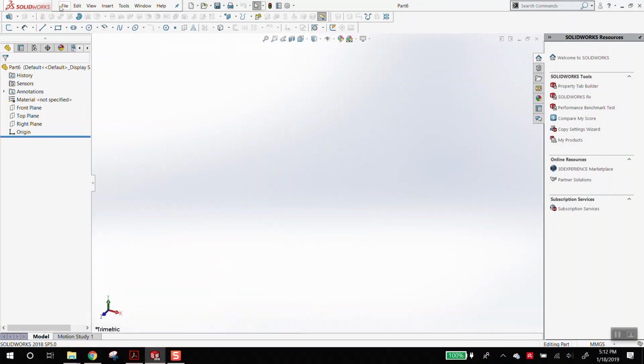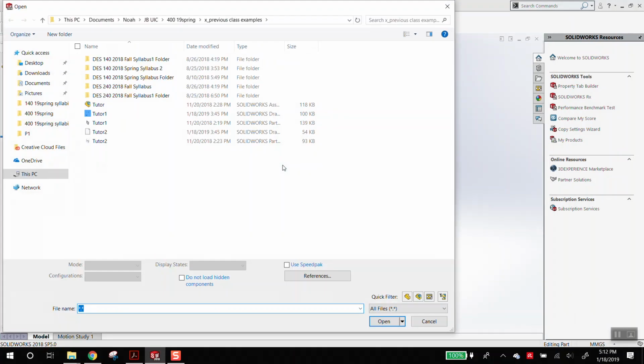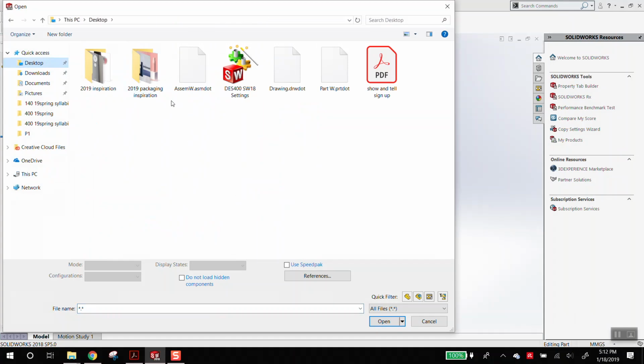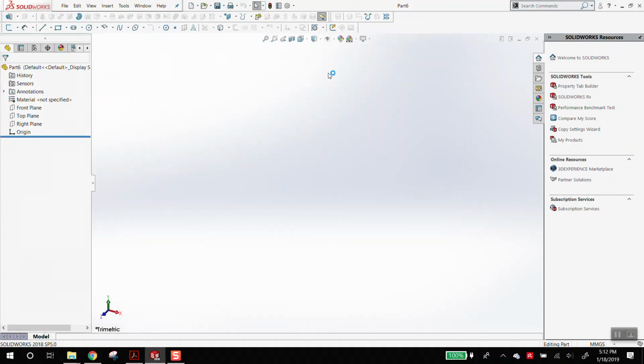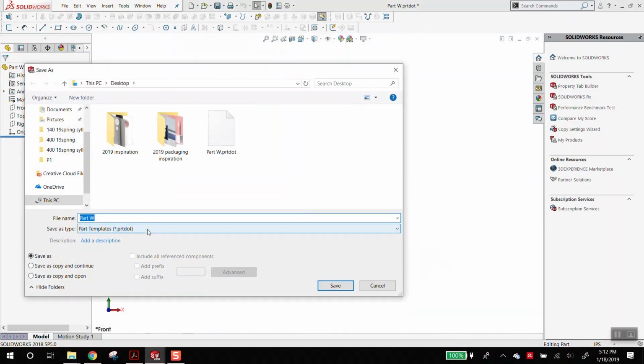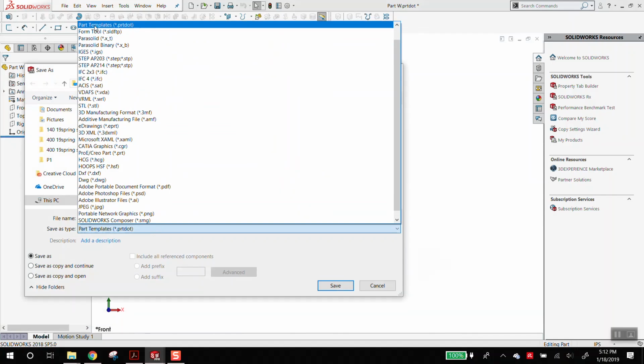Another way to do it, actually wait, maybe this might be easier, sorry guys, is if you open up the template wherever it's saved. Let's see if we can go File, Save As. This might be easier. Oh, but it's not defaulting.